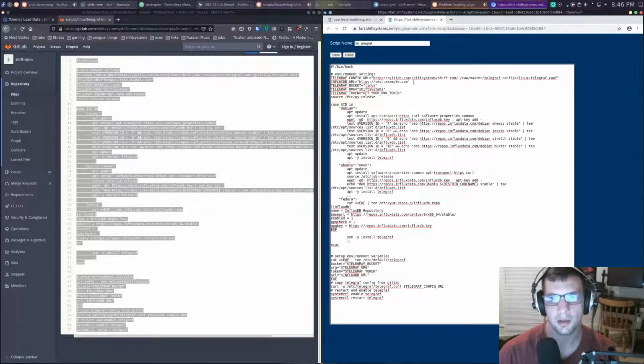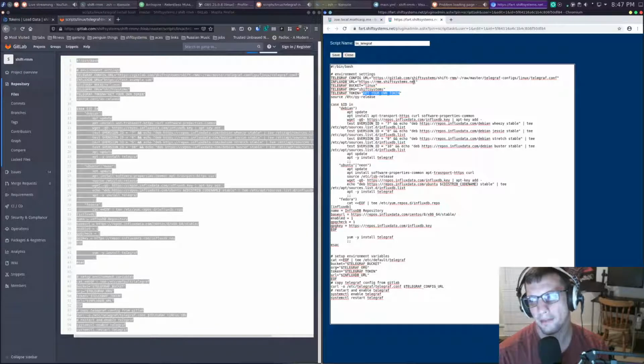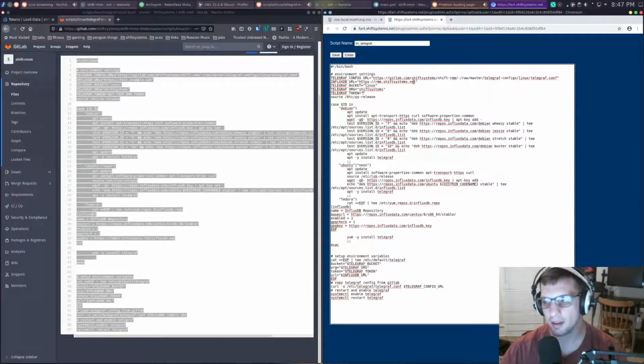All right, so now what we need to do here is fill in that we are sending our stuff to rmm.shiftsystems.net. We are sending this to the Linux bucket. This is what I was talking about earlier. When you change the org name from Shift Systems, you have to change one more field, not the end of the world. You will in all the dashboards. You might have to in the dashboards too. Not something I've looked too far into yet.